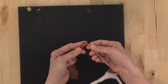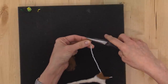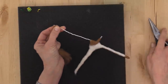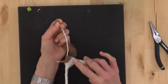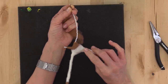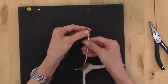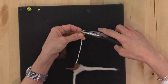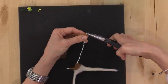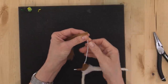And then when you get here, you don't need to put a lot of wool on there to get started. What we're going to do is just bend this back in. And you might decide now what's the front of her body and what's the back. To me, the flatter part feels like the front, and the rounded part feels like the back. So I'm going to twist it this way and bend in that hand just a little bit. You end up maybe bending it in a quarter of an inch, so you lose about a half inch there total.